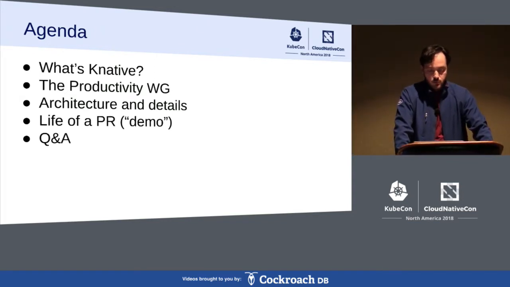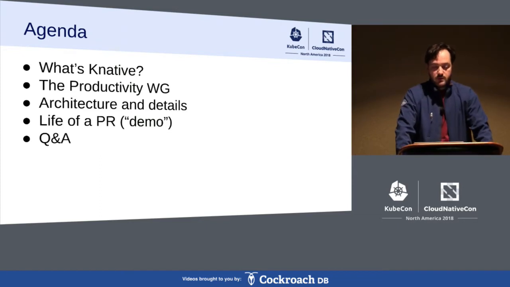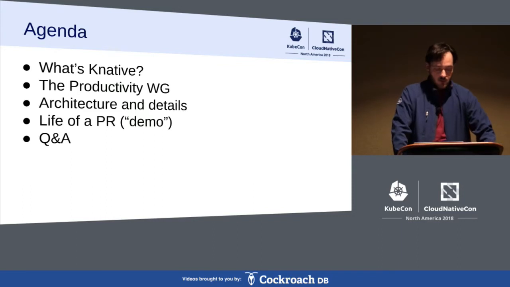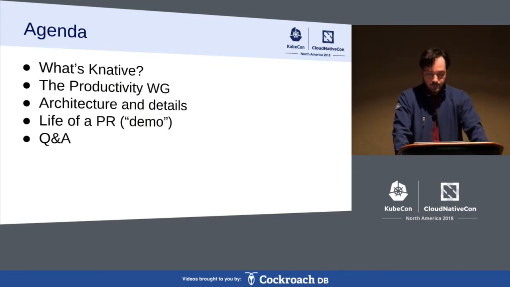So the agenda is pretty simple. I'll go briefly over what Knative is and what the Productivity Working Group does. Then I'll go deep into the architecture and details of how we do things on Knative to achieve the goals I just mentioned. I'll go through the life of a PR and a simple demo of what it means in the day-to-day work on Knative, and we'll have some time for Q&A.